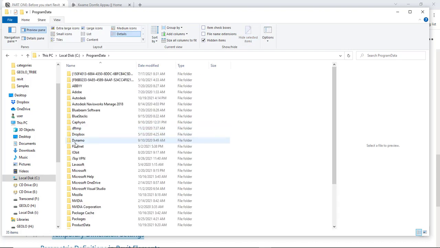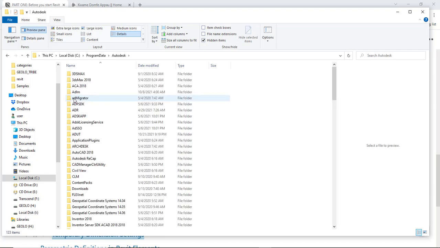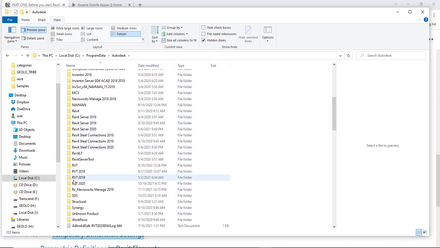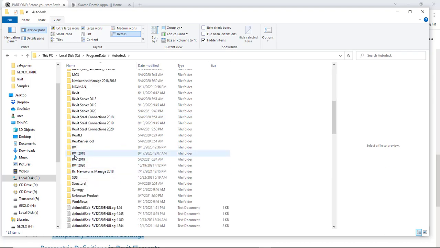Within the ProgramData folder, look for Autodesk here. Then in the Autodesk folder, look for RVT for Revit, and then the year of the version you are using, whether you are using RVT 2018, RVT 2019, or RVT 2020. I'm using RVT 2020, so I'll take RVT 2020 and open it.